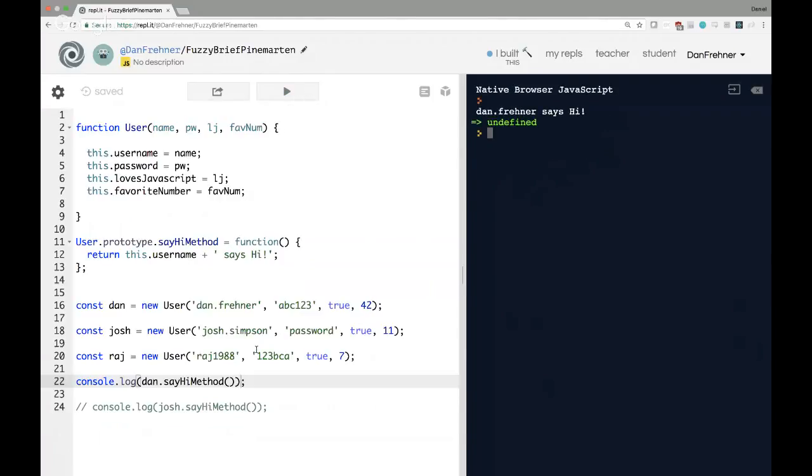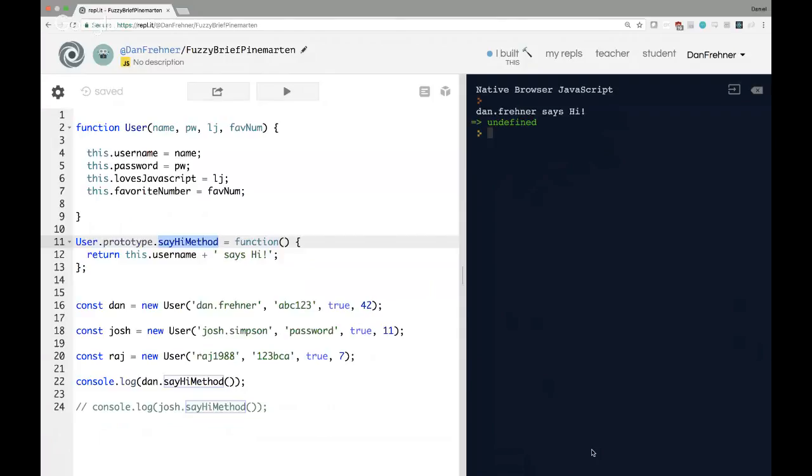And that might be really confusing to you to think like, well, it wasn't on that object. It wasn't on the Dan object. That sayHi method wasn't. And this is touching into a bit of an advanced topic called inheritance.